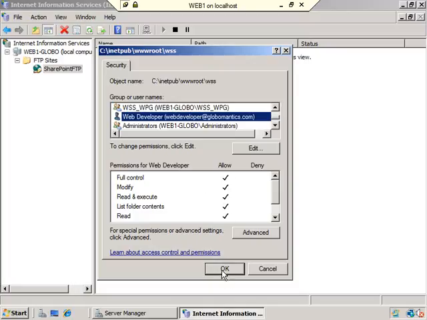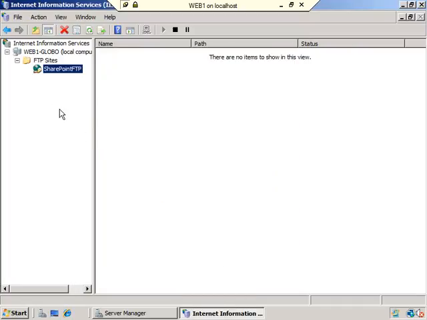So, what did we do? We made sure we set up our FTP site to direct to the appropriate folder set. And now we have added our user so that he can log in with his web developer account. We'll tell this OK. So now at this stage in the game, our FTP site should be functional. So now we're going to test it. I'm going to move over to a Vista client and test out the web developer account to see if he can get connected to the FTP site. To test it, we'll use the command line FTP option. I'll show you what that looks like in just a moment.